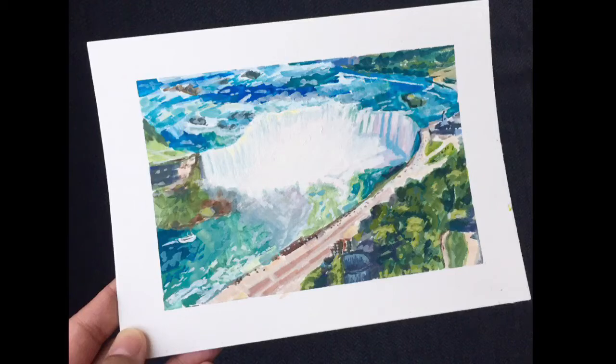So here is the finished piece. It took me a few hours to do, but I'm really happy with it. It was a really challenging painting to do of Niagara Falls, so I'm kind of happy with it, and I learned a lot from this experience, as with all of the other paintings that I've done before this one. You can also see the little tiny ant people on the street that I didn't film. It was really interesting to paint with a limited palette too.